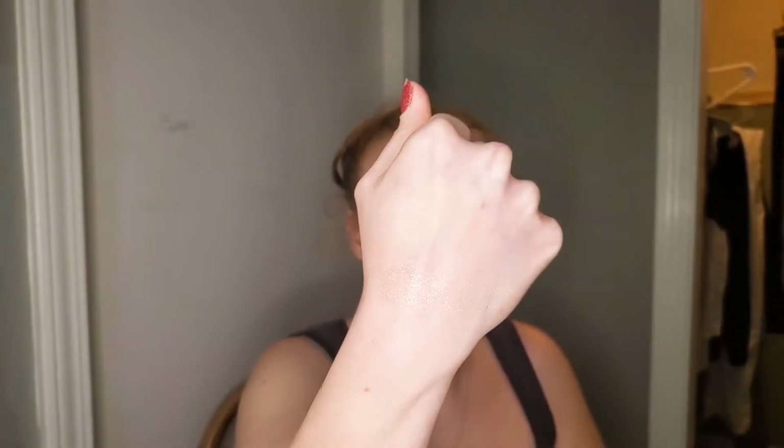My foundation doesn't fucking do anything but bunch up and ball up, and it is not a fucking flattering look. I don't know why I spent $32 on this for this to be fucking trash, but I did, and that's my fucking fault. Now the sad thing about this is that I used the itty bitty tiny mini samples that I had bought online at one point, and they worked. They worked very well. And you can see that it does its job.